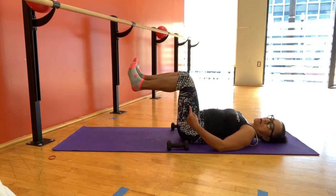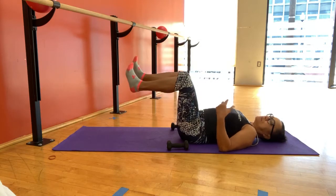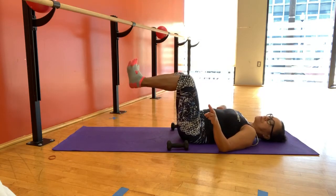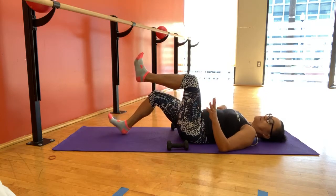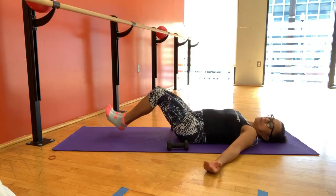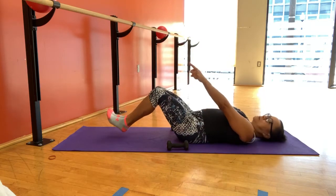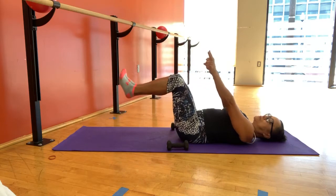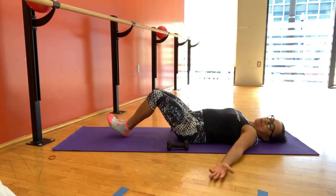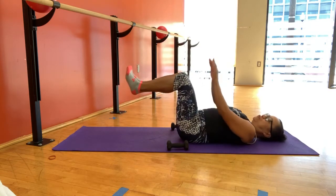This is tabletop. This exercise, as I mentioned already, is the introductory version of what will soon be double straight legs. Legs are closed. I'm continuing the same exercise, and my legs are closed. My thighs are going forward, kneecaps aim away, kneecaps toward the ceiling. Kneecaps, like double, old-fashioned cannons from the Civil War. My cannons.